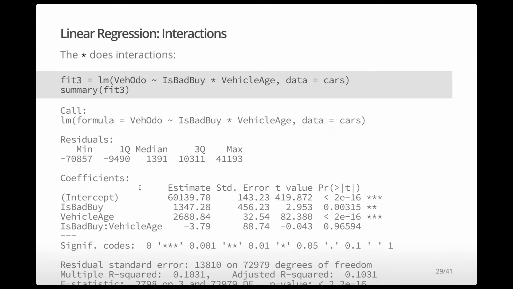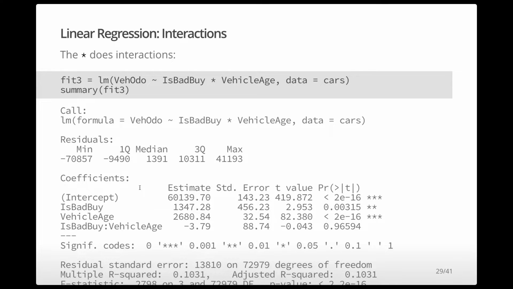Now this model is a little bit different. It's saying that being a bad buy increases it about 1,300. The vehicle age, after adjusting for a bad buy, and this is looking at whether there is an effect where the odometer, how many miles are on the car, is different between whether the vehicle is a bad buy or not. Do you drive more on a bad car or a good car?